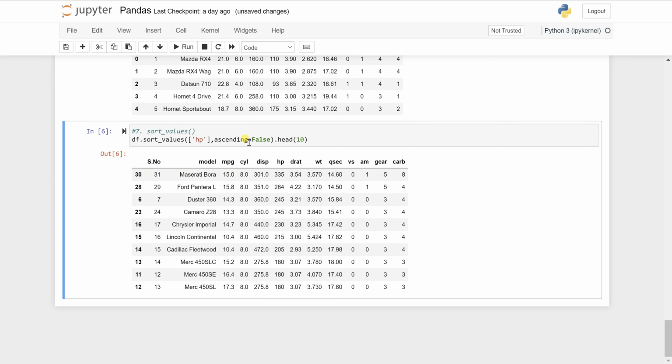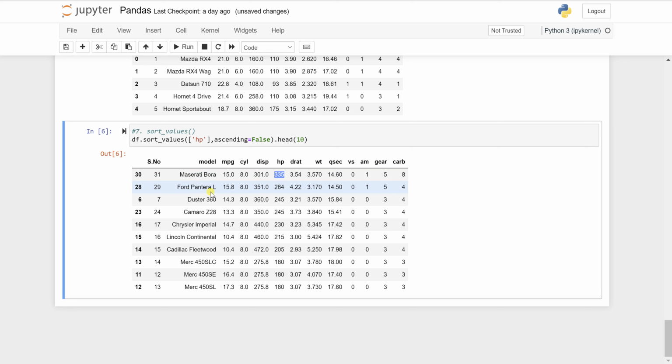I want to sort this in descending order, which means that based on just horsepower, I am not at all considering miles per gallon or cylinder or carburetor or lots of other fields. I'm just giving this condition that I want to sort this whole data based on the horsepower, in descending order. If I keep it this way, the highest is the Maserati Bora model of that car.